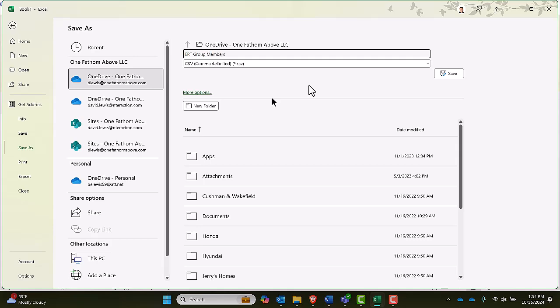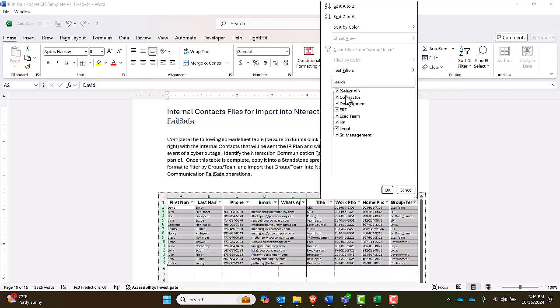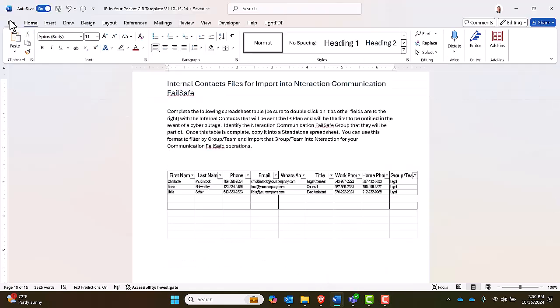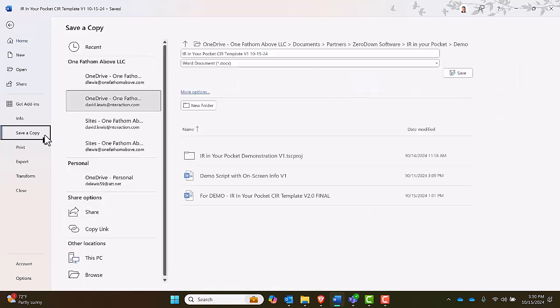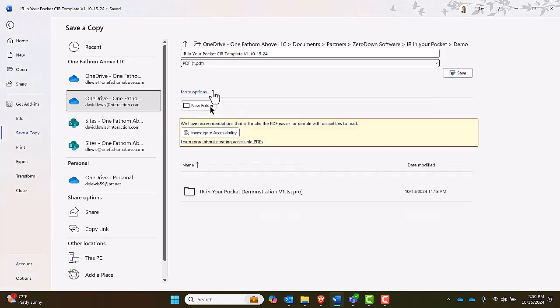Once you have completed each of the sections of your incident response plan and saved these contacts as various groups to individual spreadsheets, you are now ready to save your IR plan to a secure location. Save it both as a Word document for future editing and again, as a PDF document for distribution to share as needed. The PDF document is best used to communicate the plan to the key contacts in your organization.